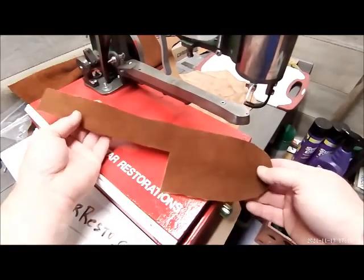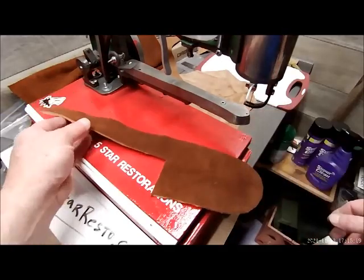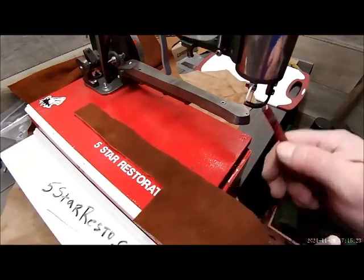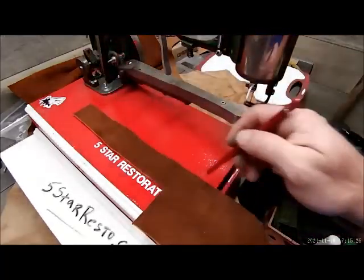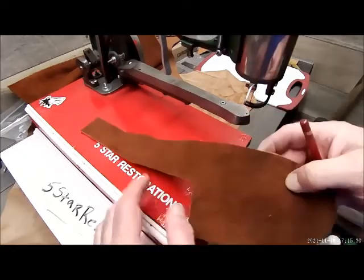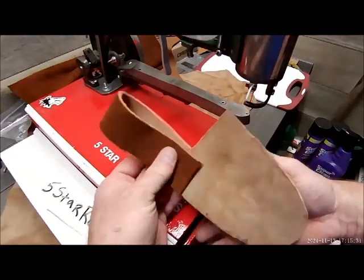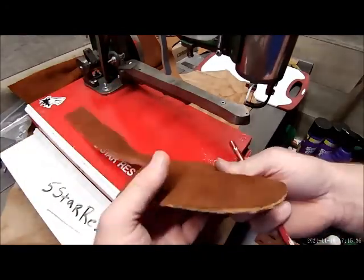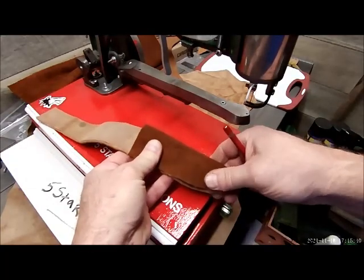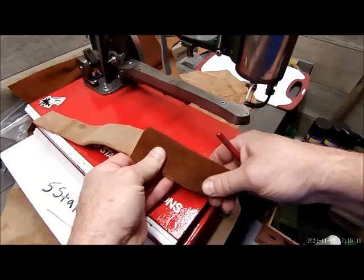Okay, so at this point we've got our template cut out. What we're going to do is stitch around the perimeter first, and then after that we will stitch the belt loop, and then we will stitch the lower end, the end that protects the blade.